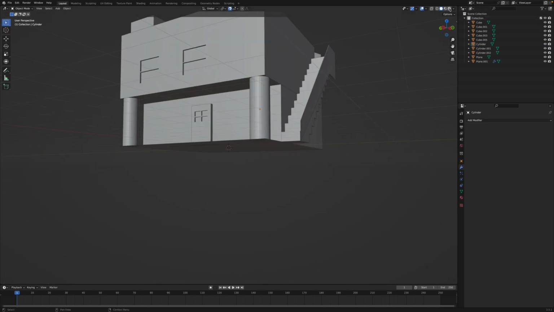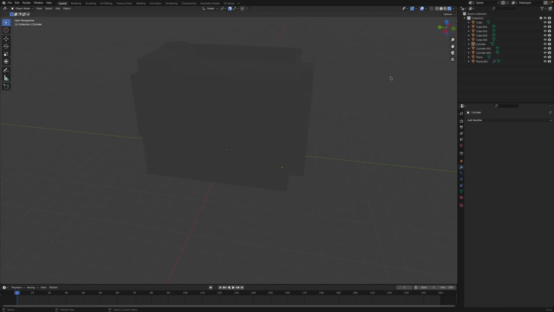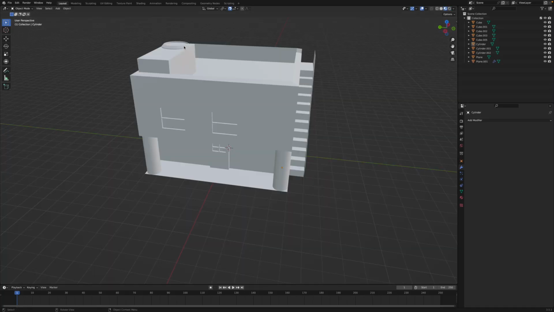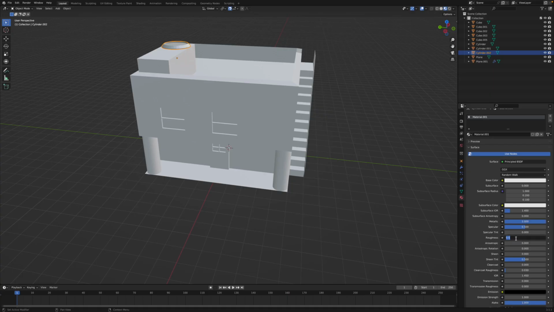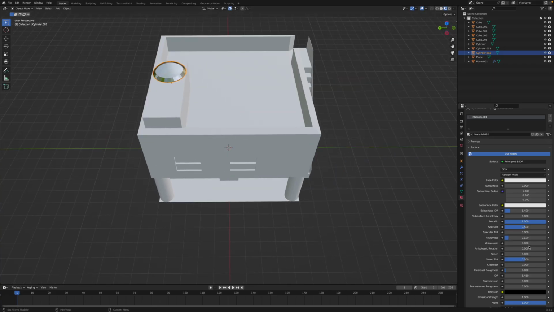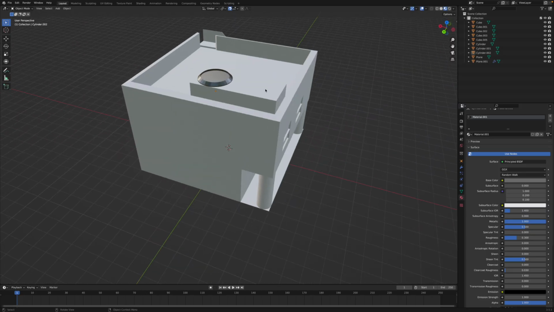Anyway, now we're going to head over to here, make everything look pitch black. So we're going to head over to here, create a new material. This material is going to be very metallic, so I'm going to set metallic to 1, roughness to 0.1. Oh yeah, but that's too light of a roughness. Let's set it to 0.3. Yeah, that looks good. Now let's set the base color to be more of a gray. See, doesn't that look good?